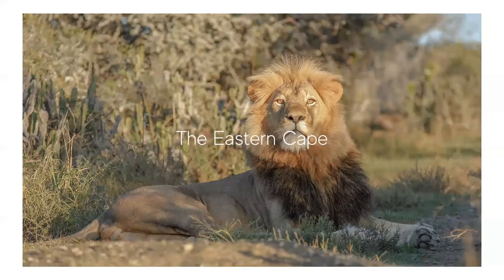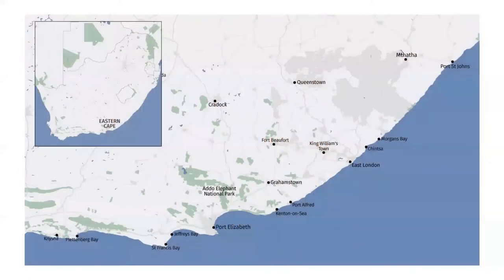Moving on to the Eastern Cape, which offers a number of game reserves including the Addo Elephant National Park. The Addo Elephant offers a variety of rest camps as well as three private lodges — Riverbend, Kuzuko and Gorah Elephant Camp — all located on concessions within the park. The Addo Elephant National Park stretches from the semi-arid Karoo of the north, over the Zuurberg Mountains and down through the Sundays River Valley to the coast, and is home to one of the densest African elephant populations on earth, with roughly 550.